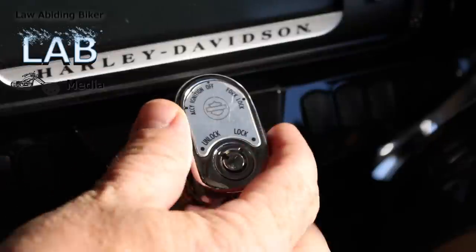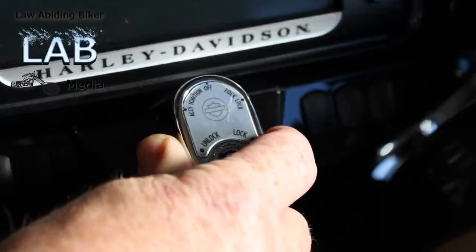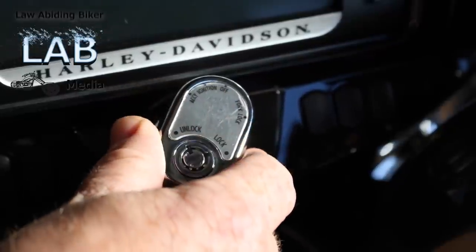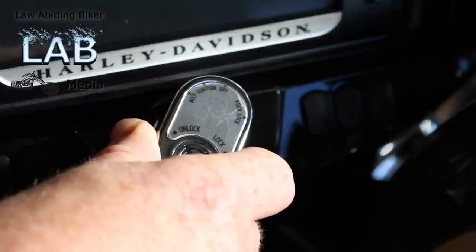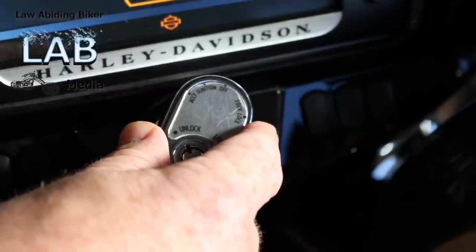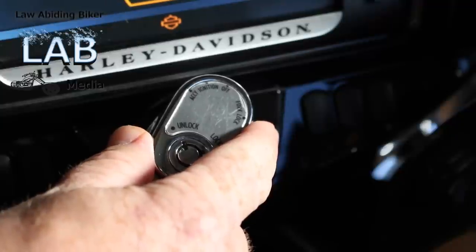The first thing you want to do is find your ignition switch. There are a couple different ways to get started with the process of enabling or disabling the EITMS system. As far as we know, this goes back to at least 2008, maybe even earlier. We've tested it on different models, and most of the time you simply turn it to the running position — the ignition position — and go from there. If that doesn't work, there are a couple of bikes we found that require the bike to actually be running. If putting it in ignition position doesn't work, go ahead and fire the bike up and then try enabling or disabling the EITMS. The 2014 Street Glide Special will do it running, in ignition, or even in the accessory position — so very easy to do.